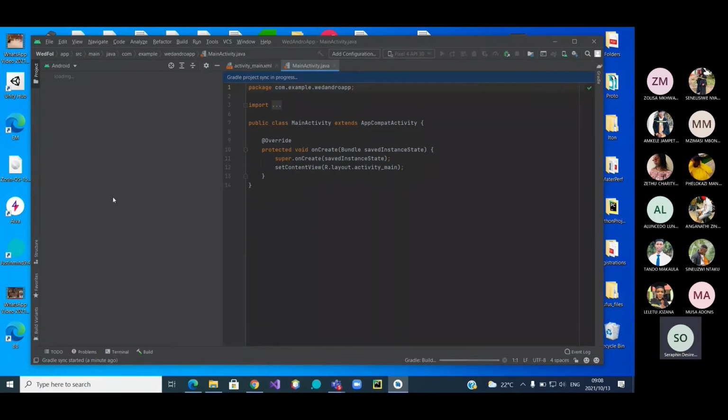I'm trying to load this side of the window. Gradle build. Let's wait for him. Oh, he has changed. It's no more building. It's now configuring the projects. Gradle is now configuring the project.